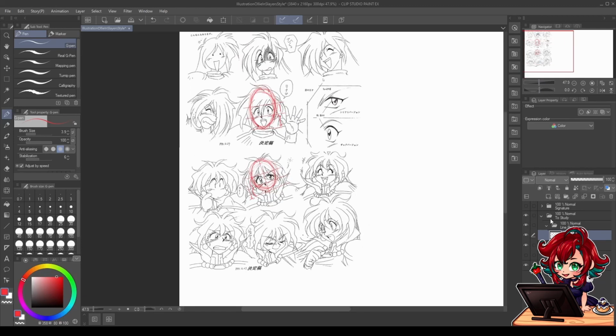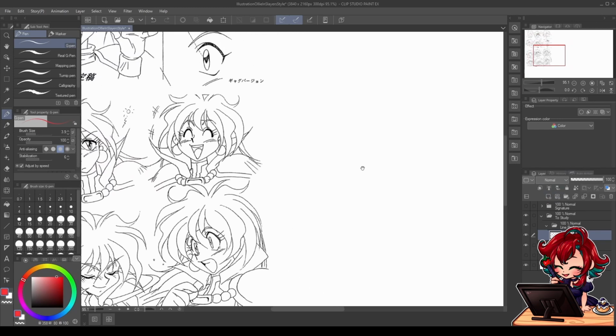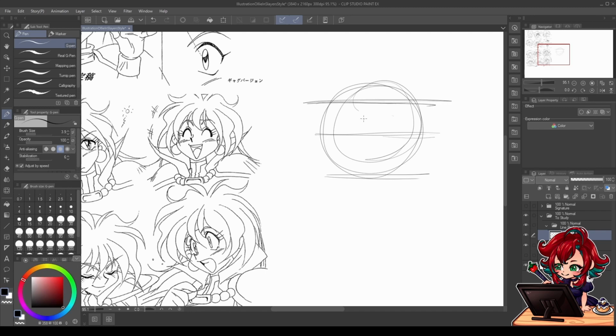So let's go ahead and just try and exaggerate some features to see if we can get a grasp on the style. So let's go for this face. So I have a circle here. Oops, let's go with a darker color. So I have a circle here. I'm going to make the chin line almost the middle of the circle line. And here, maybe the eyes. And let's go for the middle of the head here. And I'm observing she has prominent cheeks. So let's do that. Let's draw like a simple, almost rounded triangle shape. Okay. And one shape like this. And good. So we kind of have the base head.